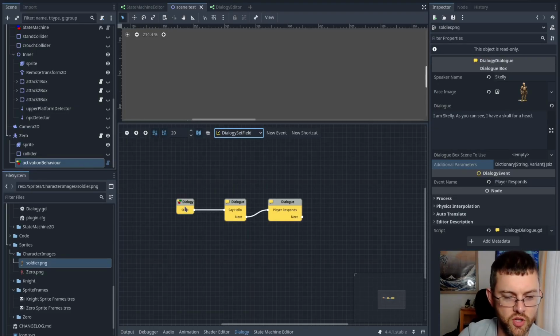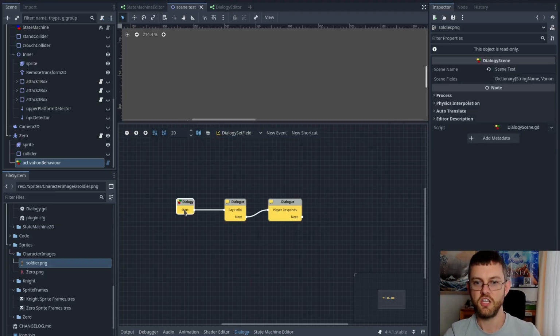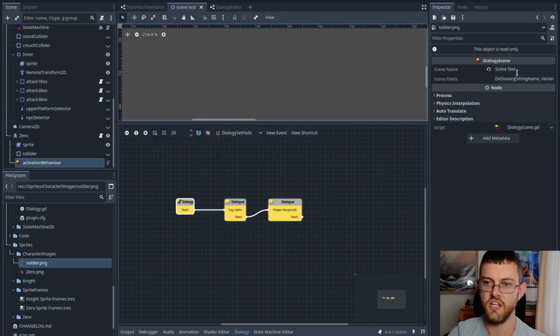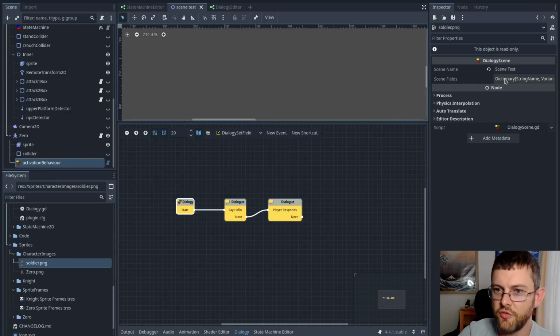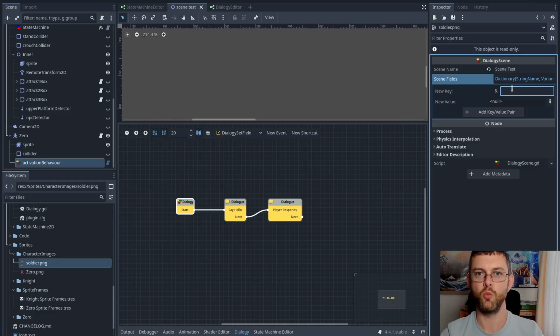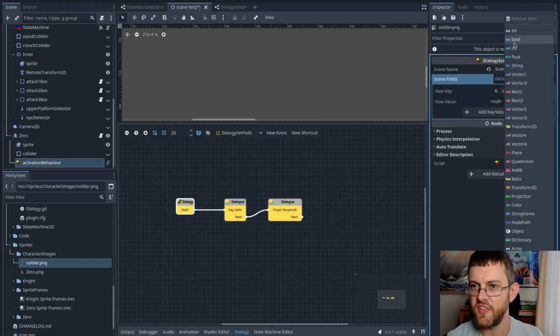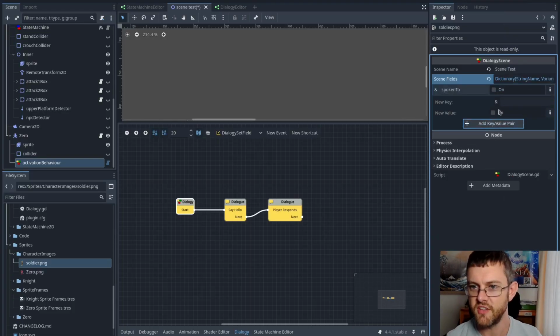First, if you want to edit the root Dialogy object, you click on the start node, or you can click on it in the scene graph. And we go to the scene fields, and this is where you can add fields that the scene will remember during the persistence of the overall Godot level. So we're going to say spoken to. We're going to set that as a boolean, and we're going to leave it as false. There you go, we've got a spoken to field.